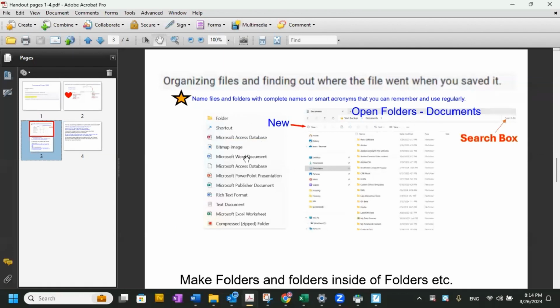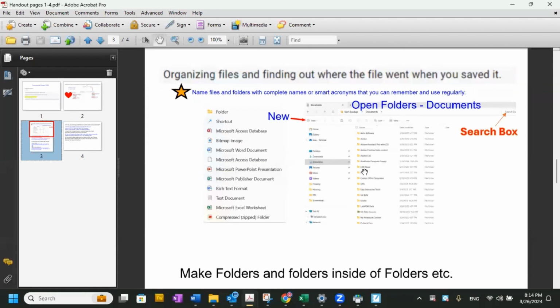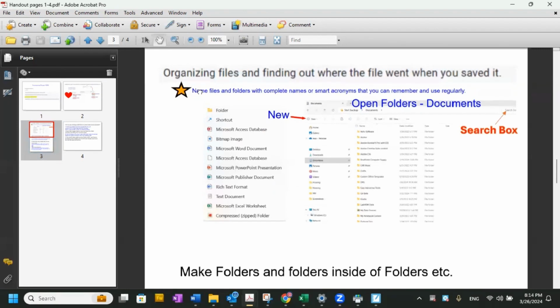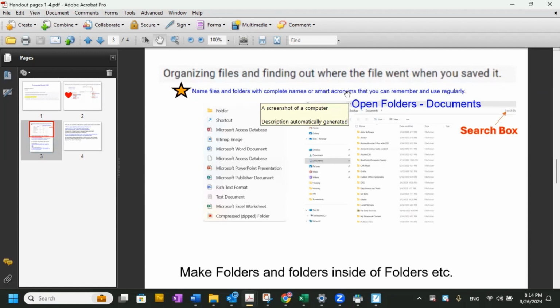Okay. Once you've done that, then you have to decide, and that's what this star thing is here. You have to name files and folders with names, complete names, or acronyms that you use regularly and you can remember.